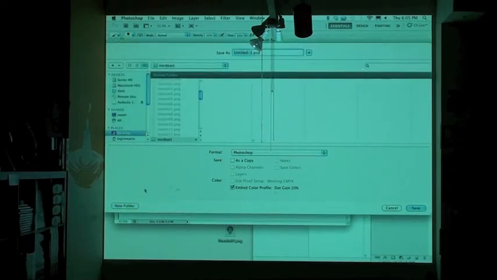Is that mostly just in case you make a mistake during the cleanup or anything like that? That's a big part of it, yeah. Sometimes I'll go a completely wrong direction and think, oh man, I wish I could go back to that original point where I went wrong. Sort of like in Choose Your Own Adventure, you can always go back to that one place where you messed up. So I'll call this raw scan. Sometimes I'll also add _600 just to let myself know it's a 600 DPI file.